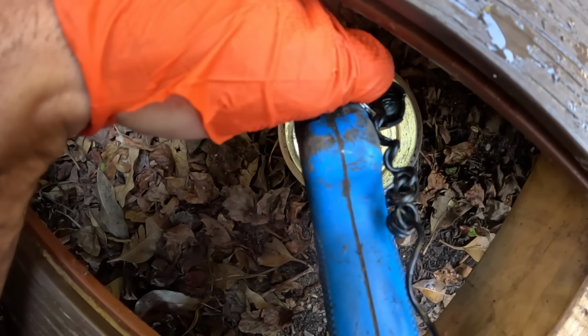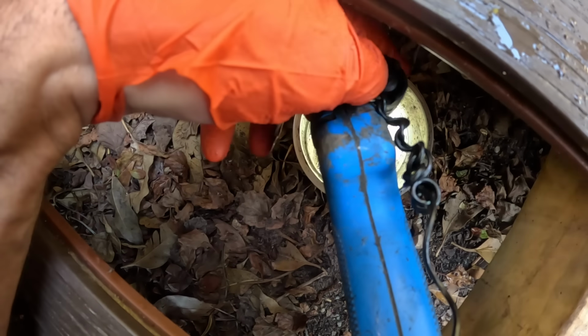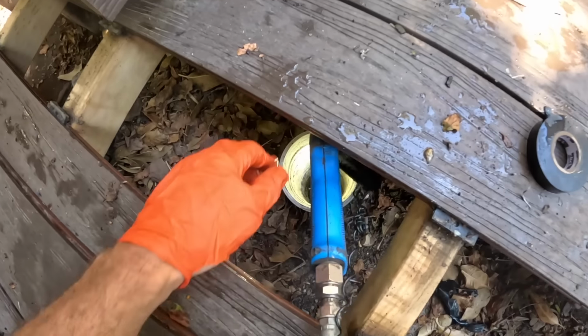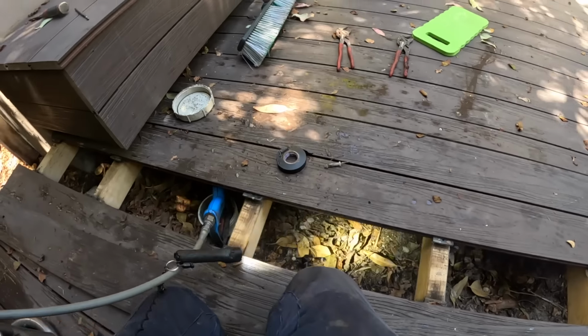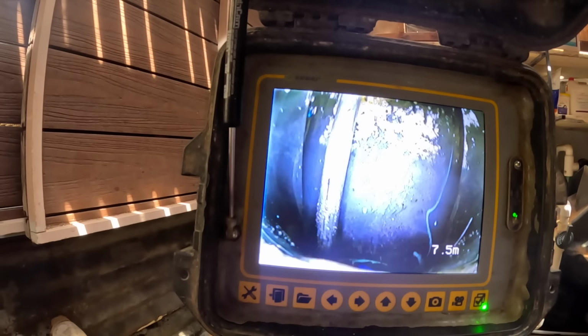There's a blue ball in there. Yeah, you see that as well, did you? Yeah, I can see it now that I cleared all that water. Oh, is that where I am? Yeah, you're in here. So that's why I cleared the water, so that we could see what's going on. Yeah, good work.